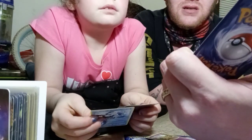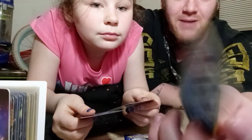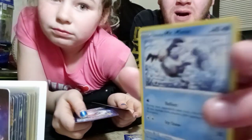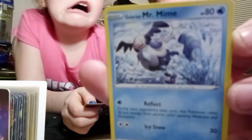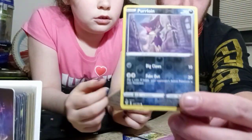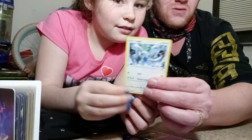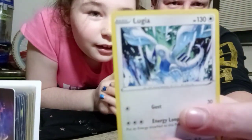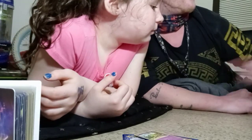Then we have right here, Rookidee, a new bird Pokemon I've never seen. What is that guy? Is that a Mr. Mime? That is a Galarian Mr. Mime. So take a look at that. That's actually pretty cool. I have never seen another version of Mr. Mime other than his original version. I'm going to set that out to the side because I want to keep that. Then we have the reverse holographic Purloin. I don't know about this one. I don't know either. Ooh. What is that? It's a Lugia, which is a legendary Pokemon. But it's not holographic, unfortunately, but it is still a rare card. So we will still take it and put it off in this pile.